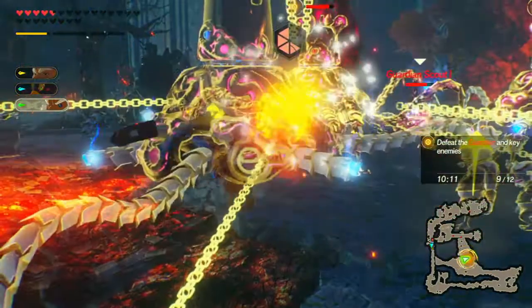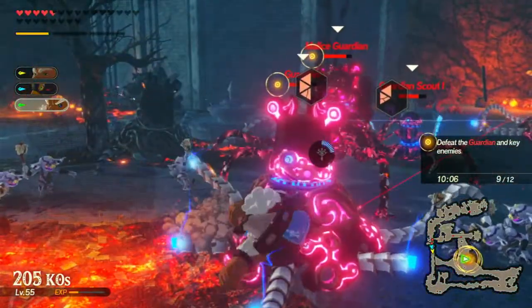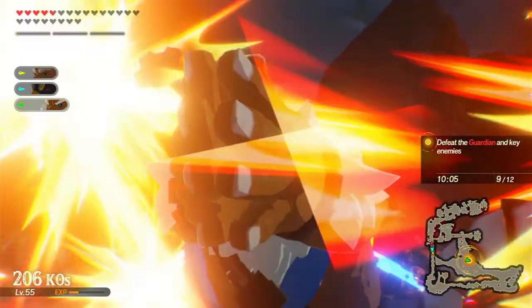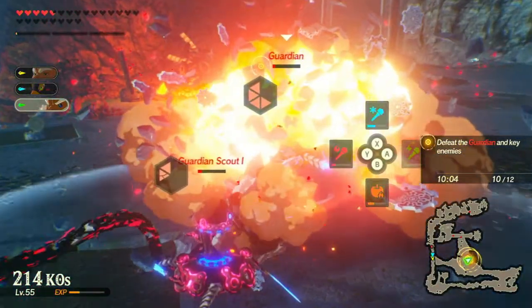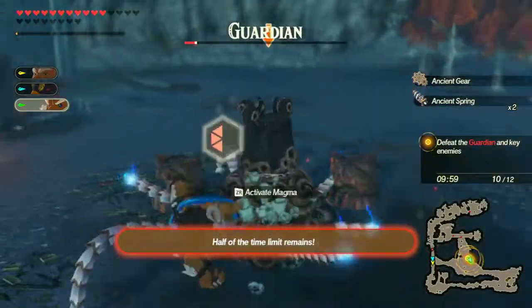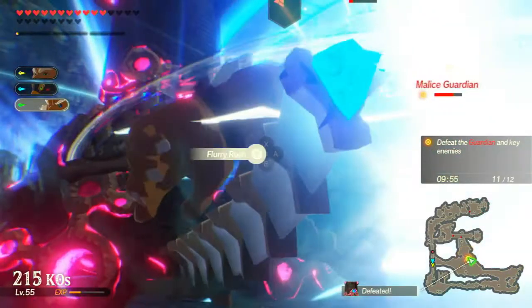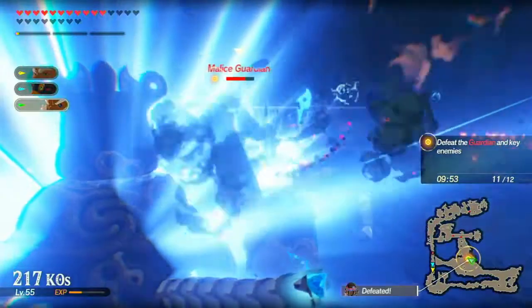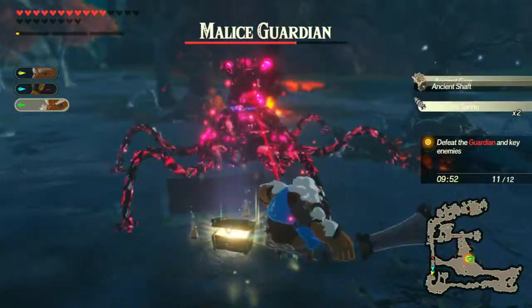Stasis. That's gonna knock them all out for a second. For only a second. Okay. Special. Save me. That did something, but I don't think it's gonna be enough. I'm also not going to be prepared for this next main battle. Flurry Rush, thank you. Weak Point Smash. I can't see anything in front of me. I think it's just the Malice Guardian left that I need to fight at the very least.